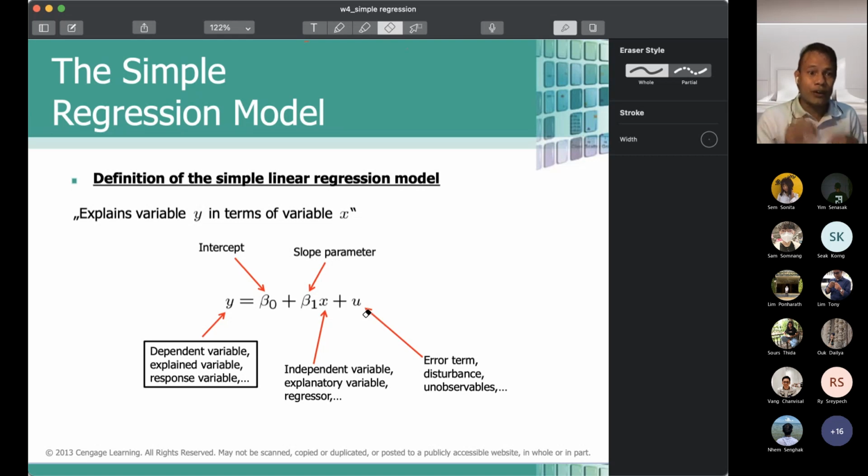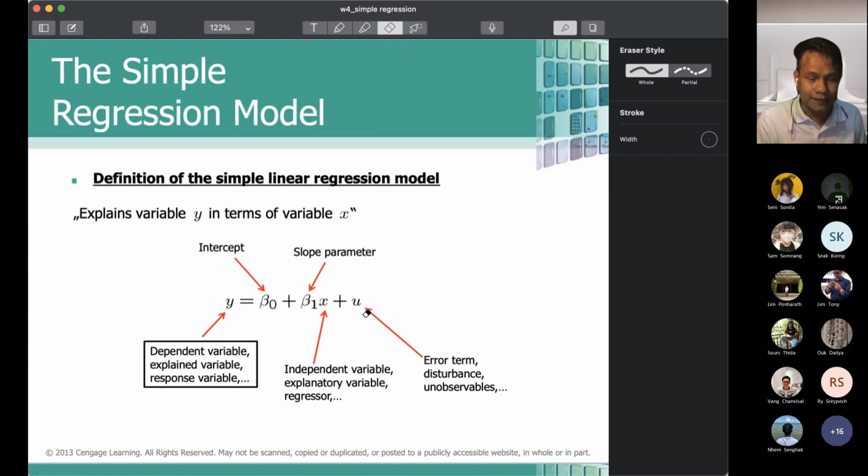Hopefully you follow the terms. Delta 0 is the intercept. Delta 1 is the slope parameter that we want to estimate. To know the relationship between x and y here, we need to estimate delta 1. For the population, we call it the slope parameter.